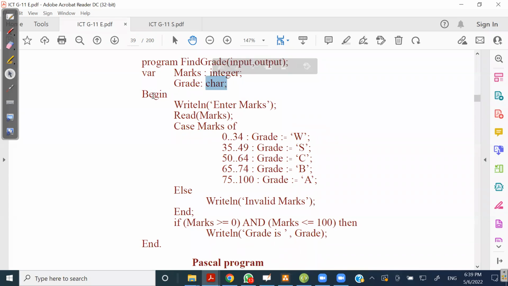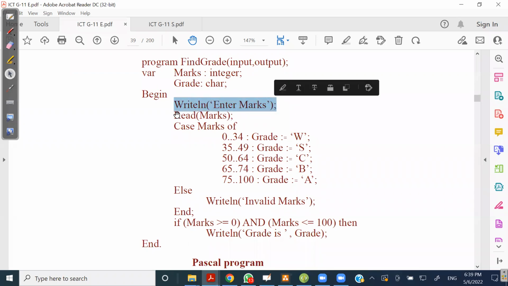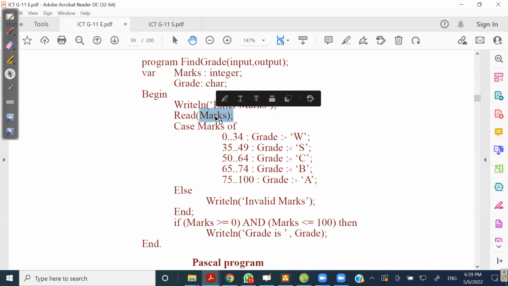And then they have created the begin and end block to identify the beginning and the end of our algorithm. In the very same way, they have written writeln saying enter mark, and they are reading it to the variable called marks.